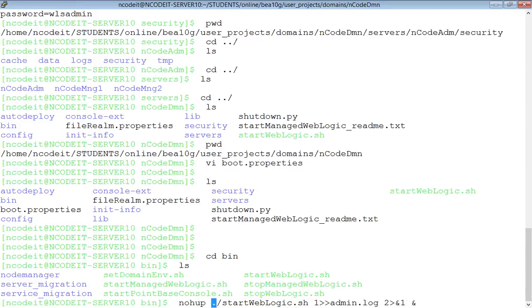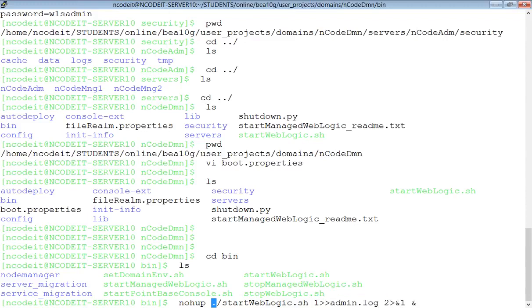But because you are disconnecting from the terminal, you would want the server to start without asking for any inputs. That we are taking care by creating a boot.properties file. You don't want to lose the log file because this process is not associated with any terminal. A log file capturing is going to be a problem. So before we start, we're sending it to a specific log file. The same way error also, we're sending it to a different log file.